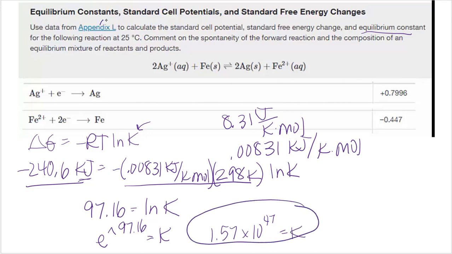So we have found K, the equilibrium constant. We found delta G, Gibbs's free energy, all from knowing the standard voltage of your battery, the Ecell. Once we know the standard voltage of a battery, we can find our formulas to find out Gibbs's free energy, and we can find equilibrium constants from those relationships. That's really the big practice, trying to go from one unit to the other with your equations.